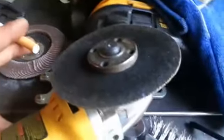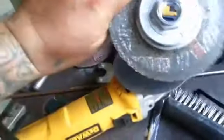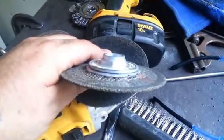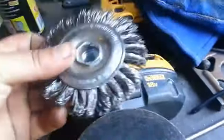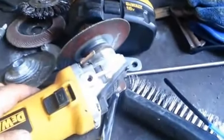I do use a couple different types of cut wheels on these. I use a nice thin one, and you've got to use the parts that come with the grinder to keep them on there. Or this is another cutting wheel. It's kind of screwed on there, but it's thicker. This one you can kind of use as like a little grinder if needed. And my flap disc, my wire wheel, and grinding disc. There's a nice used up grinding disc. Got a nice assortment, so different wheels, discs, whatever you want to call them, come in handy for different applications.